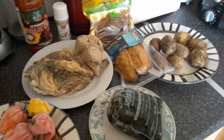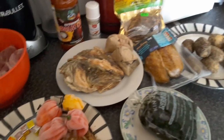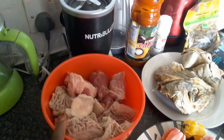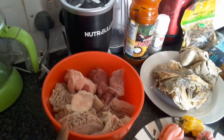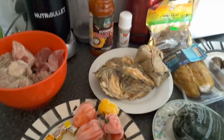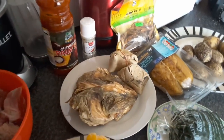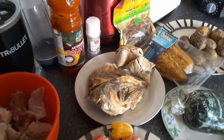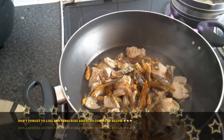Here is the bitter leaf itself — that's a vegetable called bitter leaf. I got it frozen from the African shop today because they didn't have the fresh one, so I'm going to be washing and prepping it later. I've also got assorted meat — the offal which is the intestine of the animal, some goat meat, and intestine of the cow. Now let me get on with prepping the bitter leaf and cooking the meat. I'm going to wash the meat, season it, and put it in the pot.